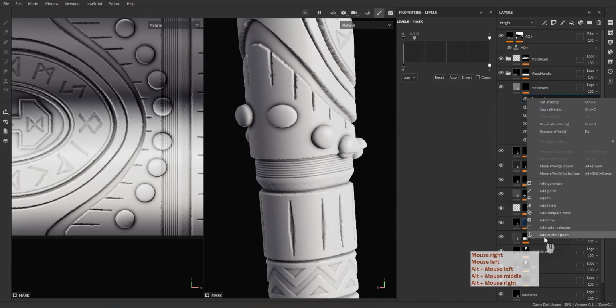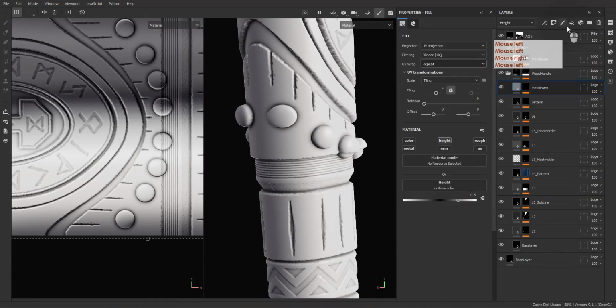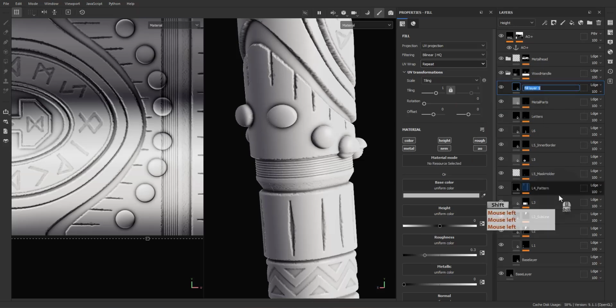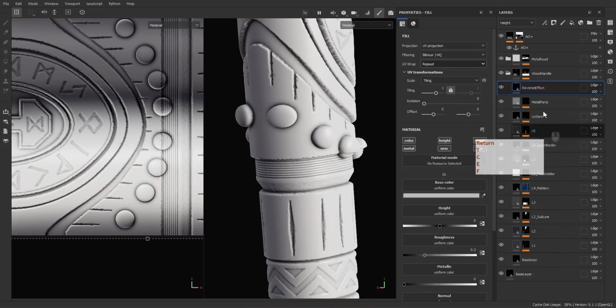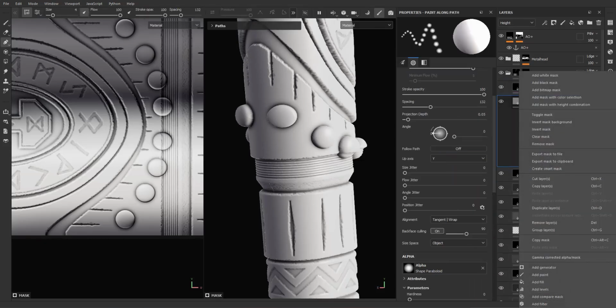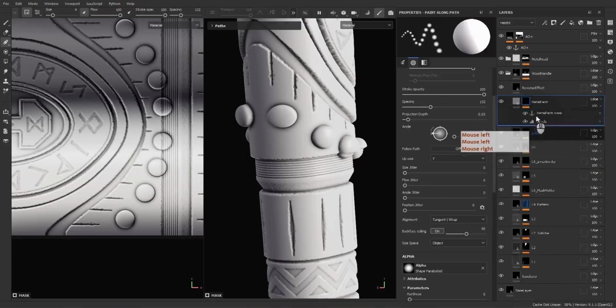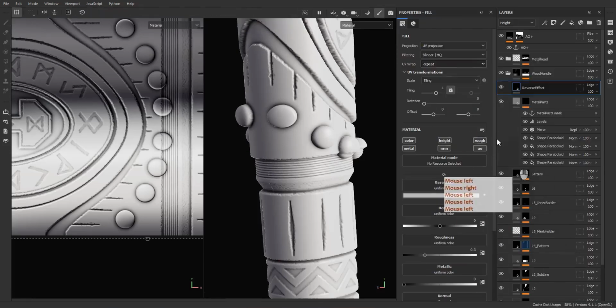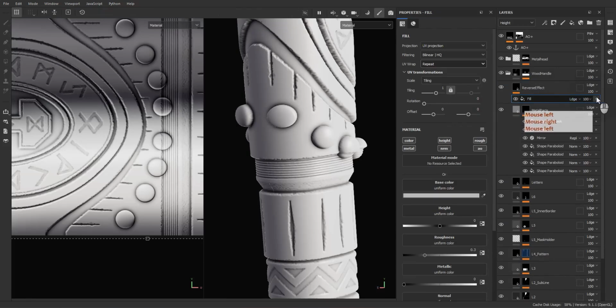Okay, let's add an anchor point, and I'm going to add another fill layer and call it reverse effect. Oh, we already added an anchor point here, and let's load the anchor point.